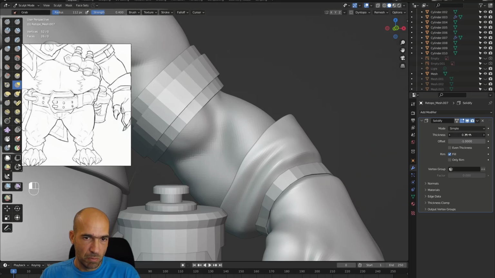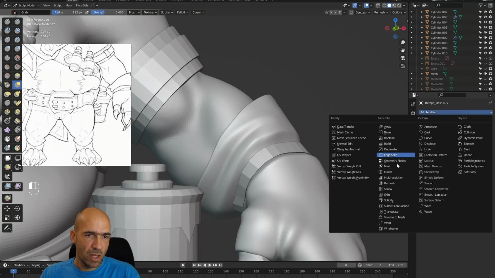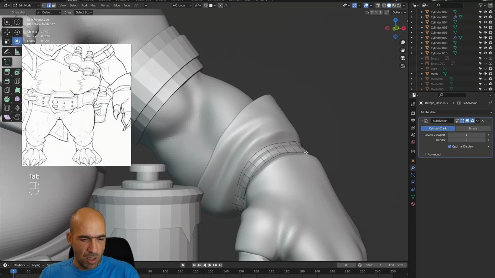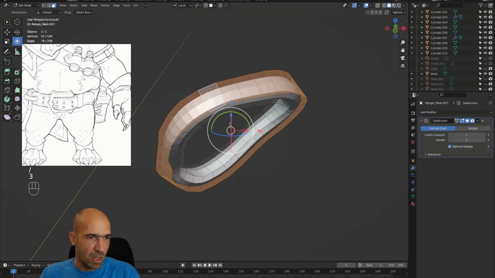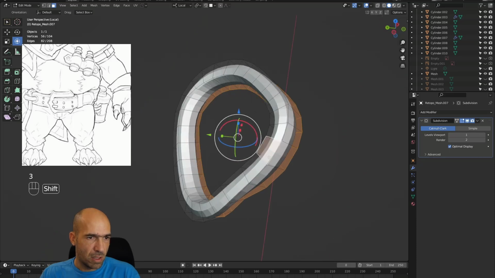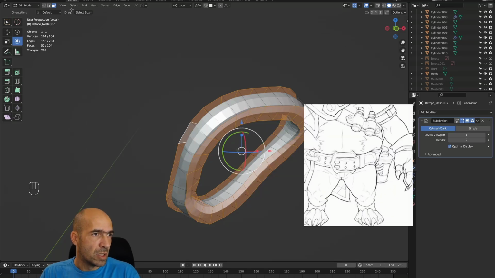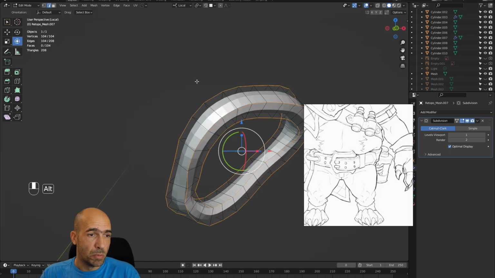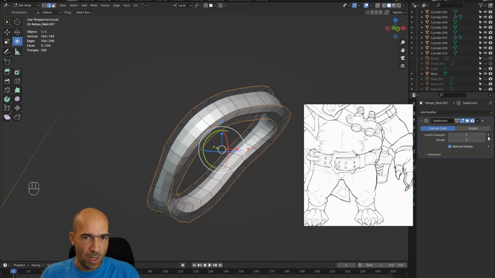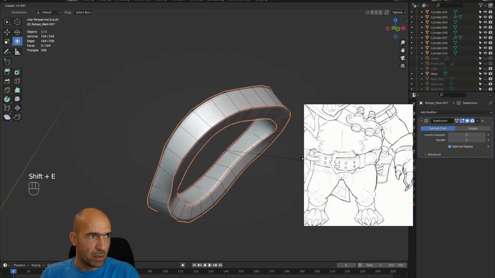Solidify modifier, a little bit bigger, and apply it. And then subdivision surface, of course. By the way, we have some trick here, and let's try it. So double click to select this, and no, double click to select this, and double click to select this. And now I will go to select. Let me remove this. Select loops, and loop inner region. Oh, it doesn't happen. Select loop, select boundary loop. Okay, boundary loop is what we want. And now I will increase this to 3 and Shift E, and it will happen. Amazing.